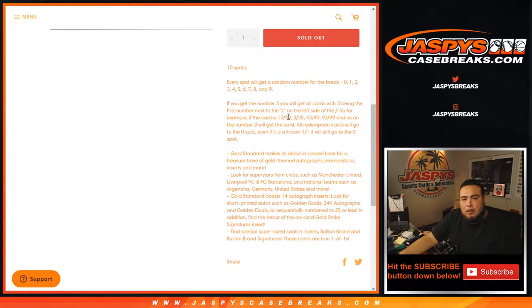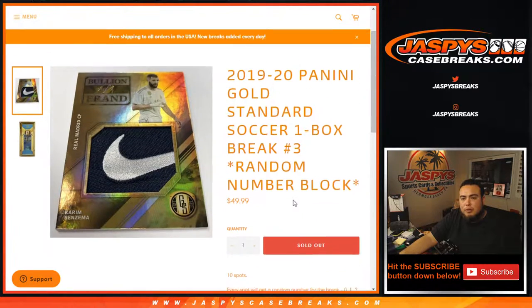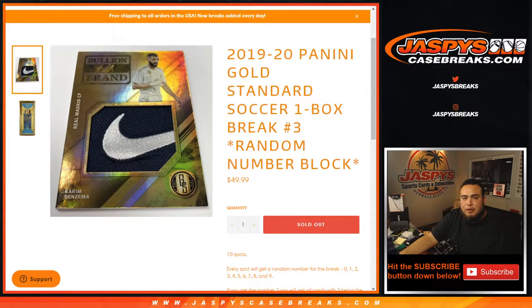So, for example, if you get a card of 13 out of 99, that'll be your hit. 3 out of 25, 43 out of 49, 93 out of 99, and so on. The number 3 block will get the card. All redemption cards go to spot 0. Even if we know it's a 1-on-1, it'll still go to spot 0. And, of course, if there is anything unnumbered, it'll be randomized at the end of the break.